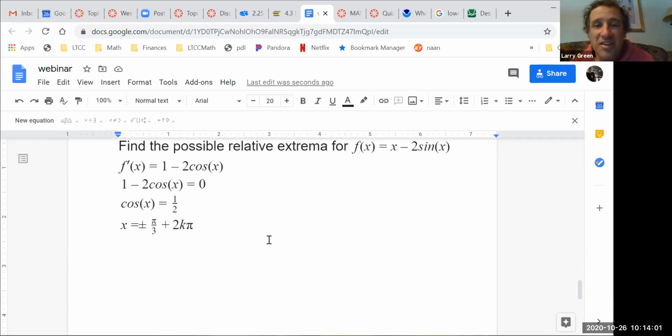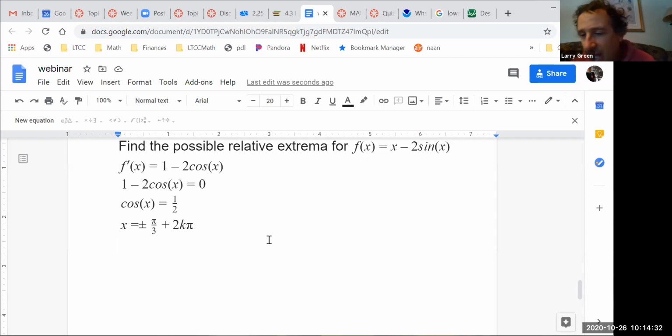I do want to let you know this is step 3. There's going to be a step 4, but not for this section. Because what we just did is we said these are the possibilities where you might have a relative max or a relative min. But that kind of leads us going, well, I want to know more. Which is it? Is it the max or min? If you want to maximize profit and you're not sure if you maximized or minimized, you could have a disaster if you choose the minimum by mistake.